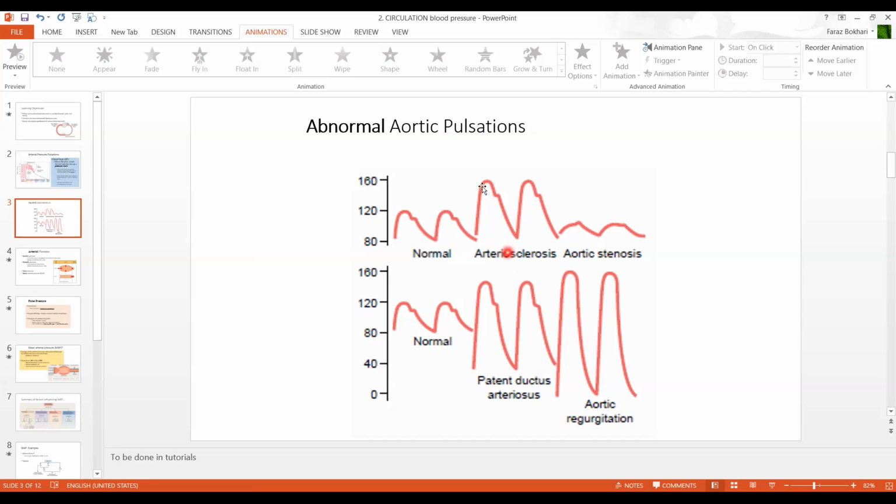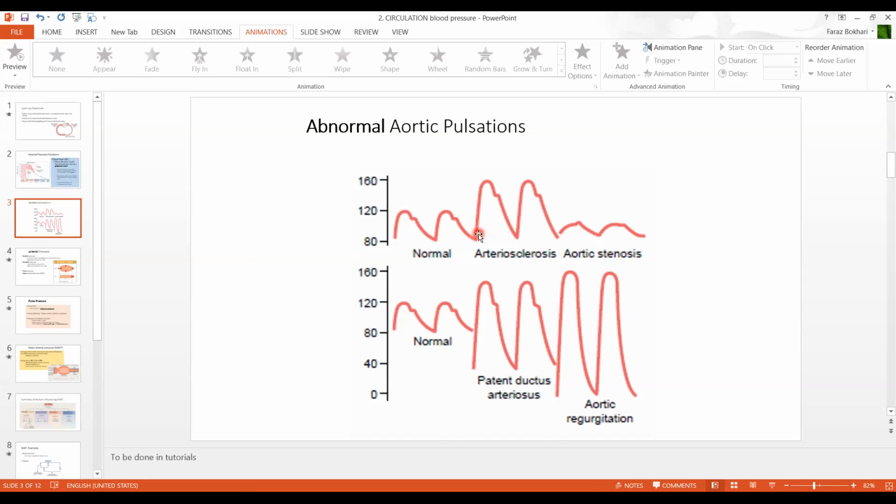And this is where physiology meets clinical medicine. So you compare this normal waveform with a waveform of arteriosclerosis. Again, the heart is doing its business. Let's assume that the heart is doing its business normally. It is introducing the same amount of blood in the aorta. But instead of this happening, this happens. This happens. And what is this? This is basically you're introducing the same amount of blood, but this time the arteries are more rigid.